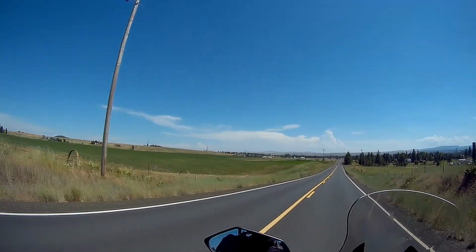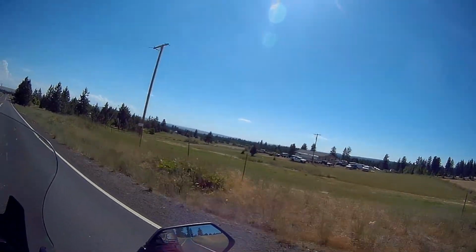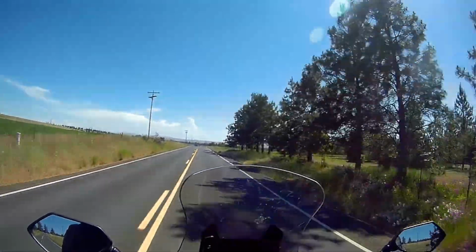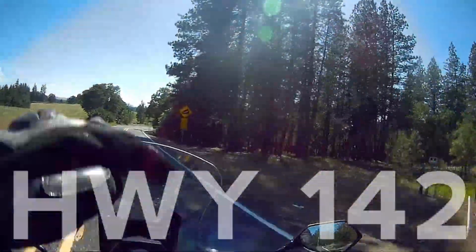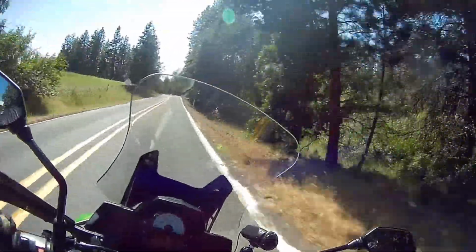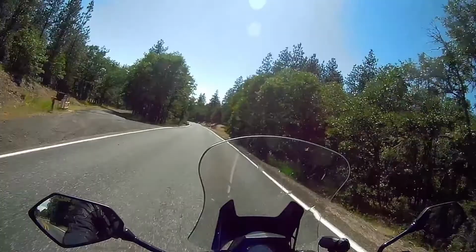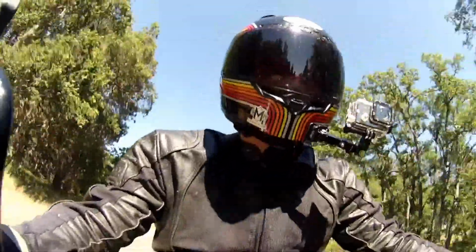That's a pretty epic view. Right up here, we are going to be turning right, heading down to Klickitat. Here we are. It's a fairly steep downhill section for a few miles. Actually, one of the better sections around. And then we'll be taking Klickitat into the Dalles. Well, into Lyle. Stripes are gone. The road's a bit narrow. You're on your own.